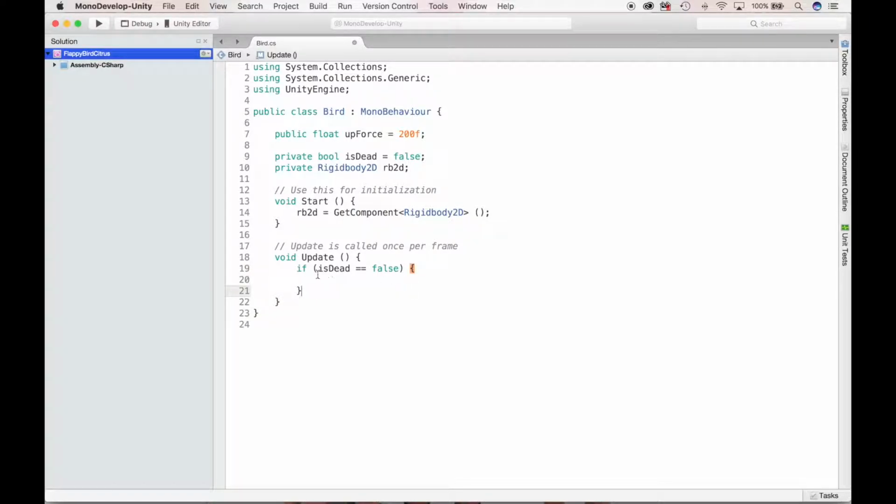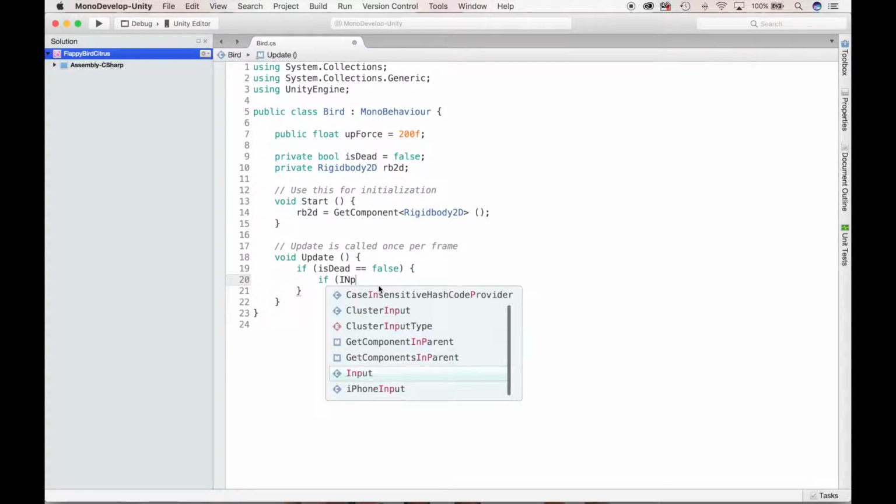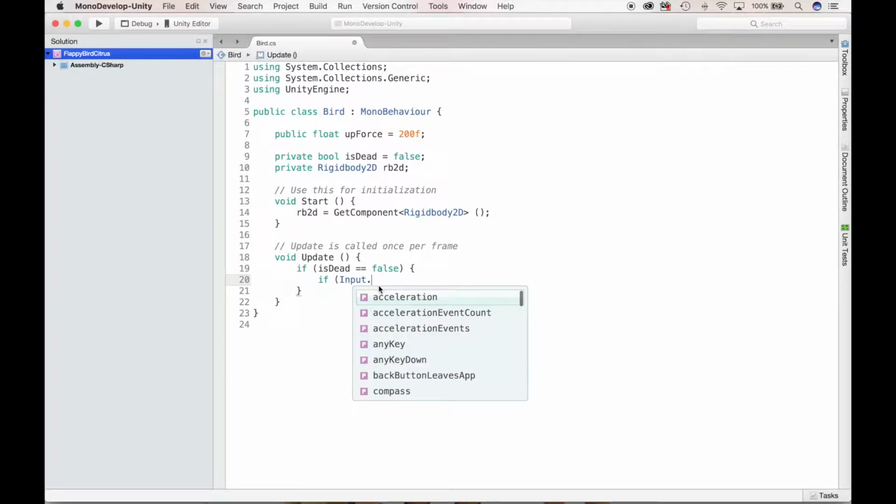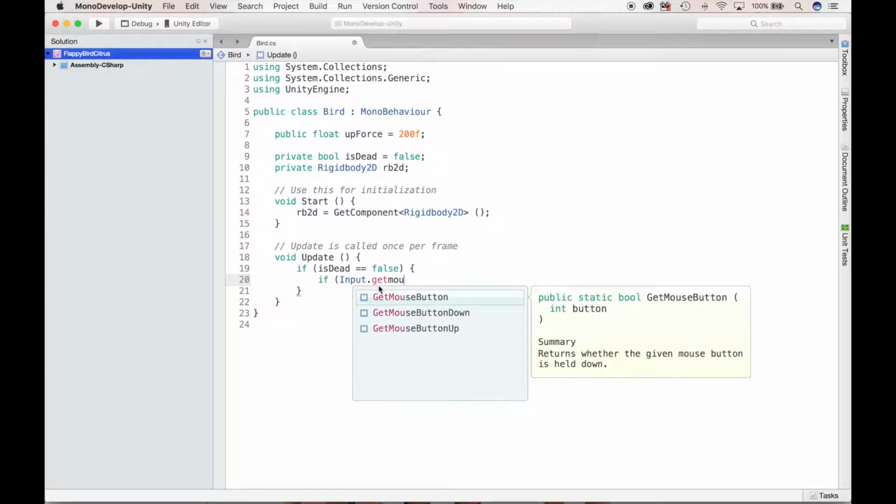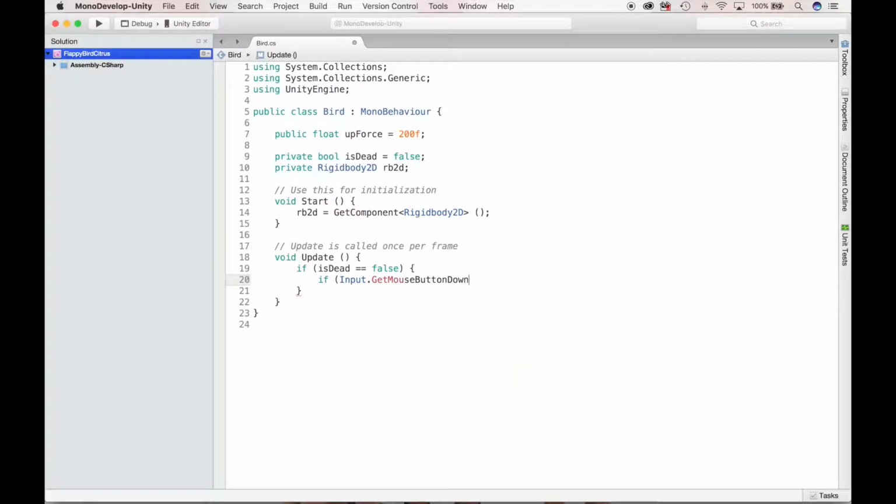I was thinking about if dead is true. No, if isDead is false. In other words, we're alive, and so we're able to do stuff such as click the mouse button and let's have this thing flap. So what we'll do is we'll say within another if statement, Input.GetMouseButtonDown, specifically the left mouse button.